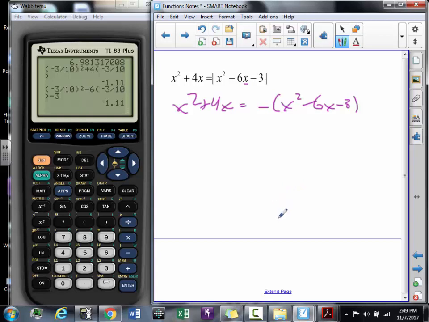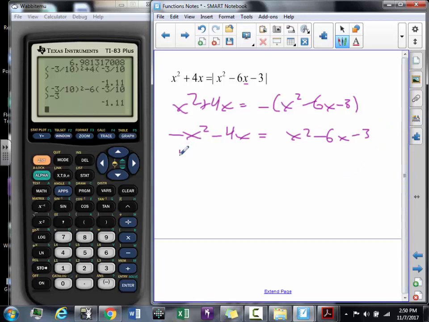So, my personal preference, though, the easiest way to get rid of this negative sign to me is not to actually distribute it, but bring it to the other side. I actually like to make it negative x squared minus 4x, and then I can leave these guys in the same spot that they were. That's my personal preference.